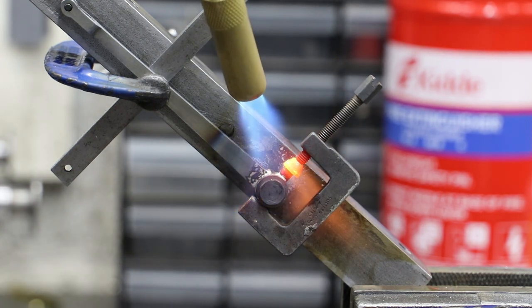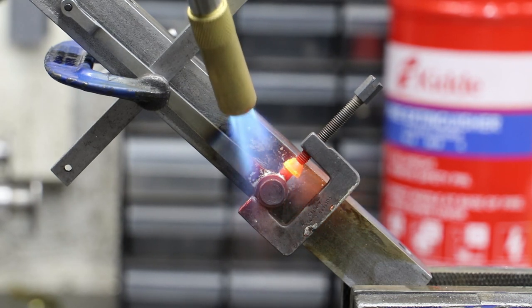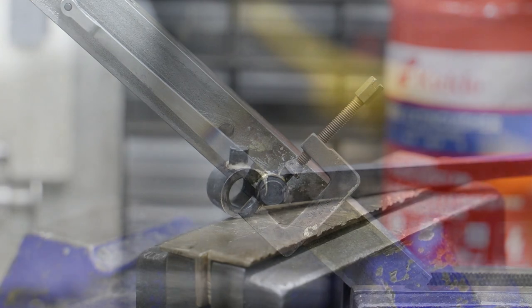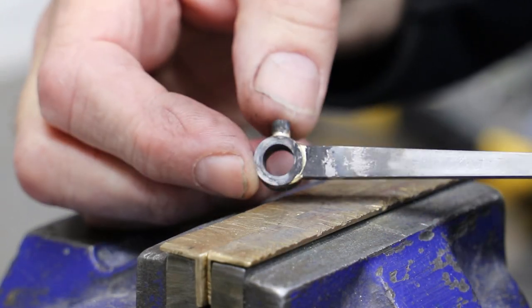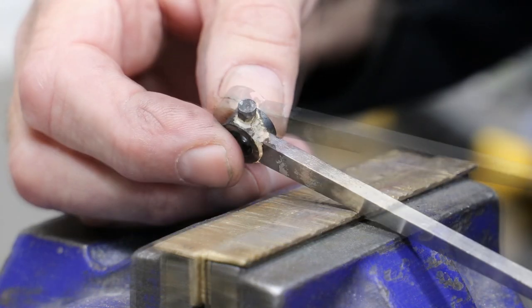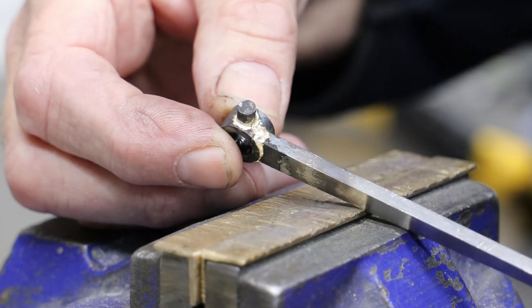I do eventually get the solder to flow nicely around the oil pot, but unfortunately it didn't flow all the way around the joint for the arm. I don't show it, but I do have a second go, which results in solder flowing all the way around the joint, but as you can see it's quite messy, so not a good joint. But it'll clean up with some needle files and some emery.